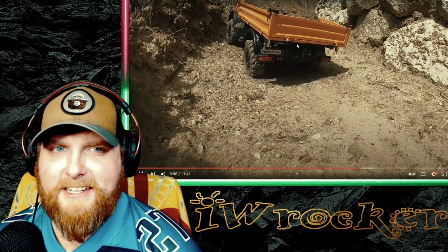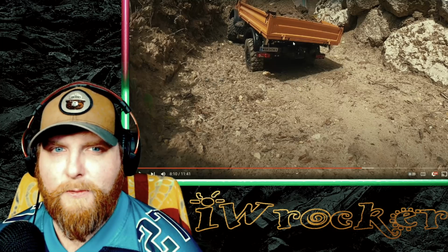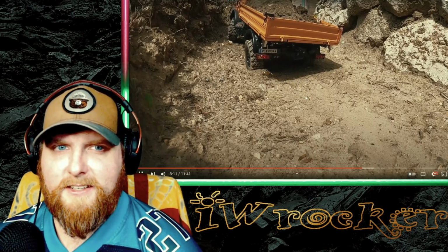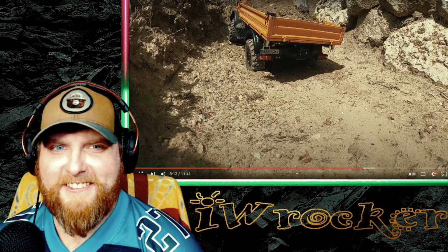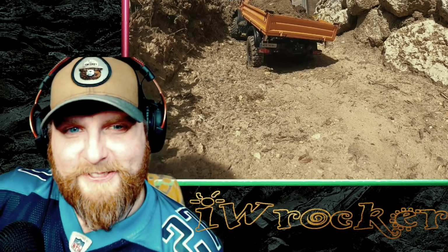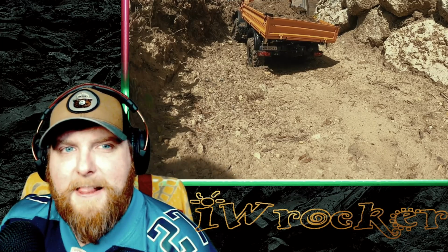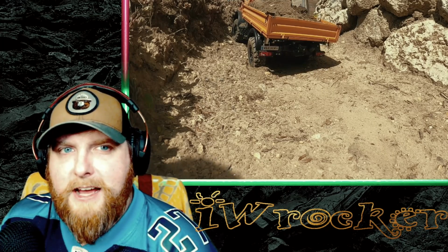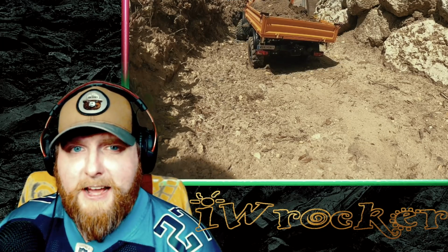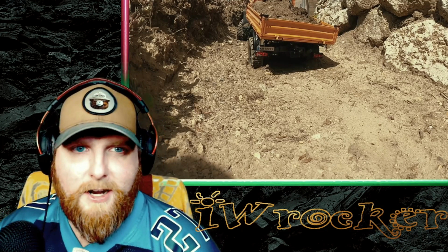I imagine, even for an RC, that this thing's probably pretty heavy, right? Or is it made to be light? I think it's probably heavy. Look at it digging in. Here we go. Now we're getting into the nitty gritty here. Come on, let's go. Is this thing rear wheel drive? Is it all wheel drive all the time? Is it 4-wheel drive, but you have to activate it? How does that work in the RC? I'm not talking about the real truck, but the RC version here.